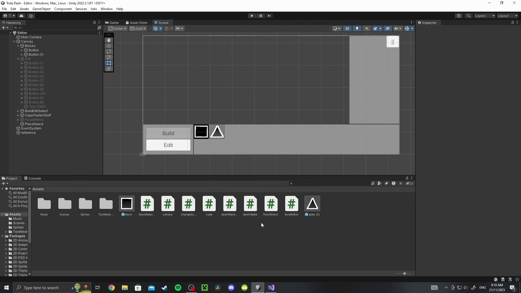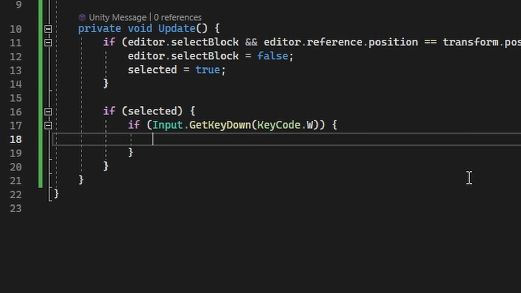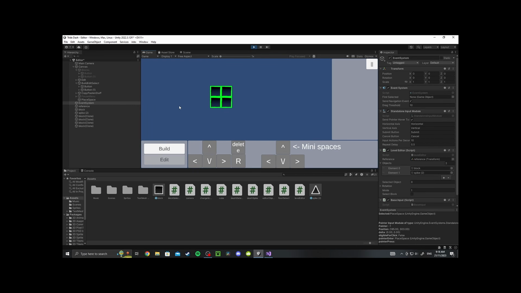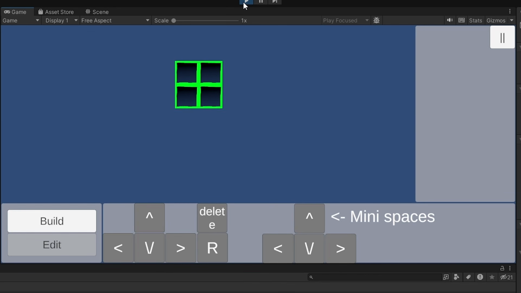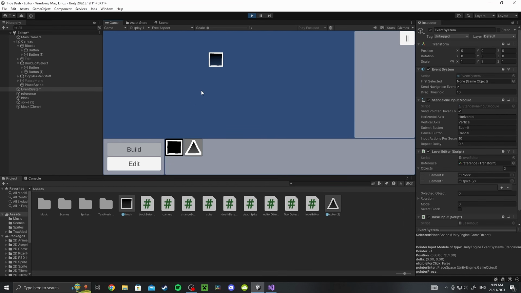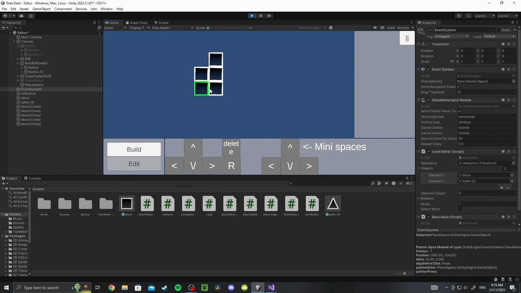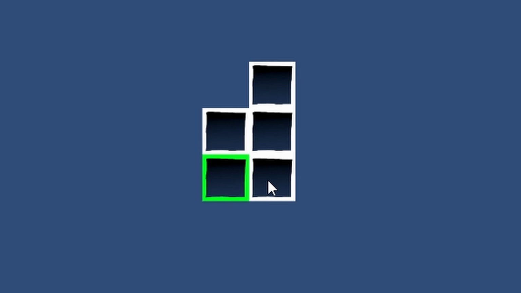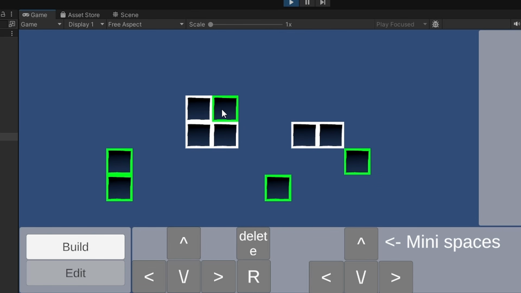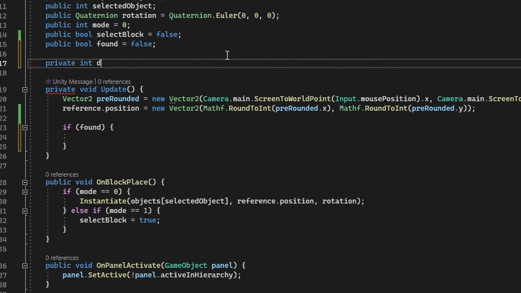Now I want to try and make the select feature, which I'm a little bit afraid of, I'm not gonna lie. I'm actually coding in the hotkeys before I code in the buttons for moving blocks around. Oh my god, it works! Almost. Doesn't work in the way I thought it would, but you can kind of select objects now. Okay, I forgot to make it so that if you select something else, it should stop you from selecting that. It kind of works. This is behaving very strangely, and I don't know why.